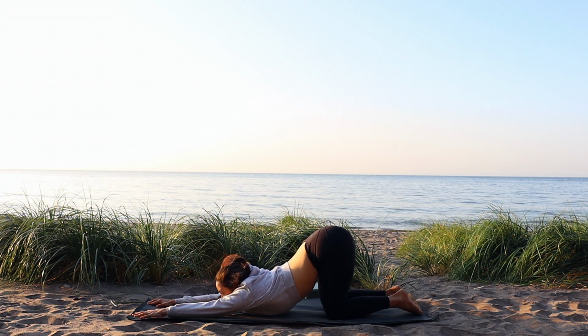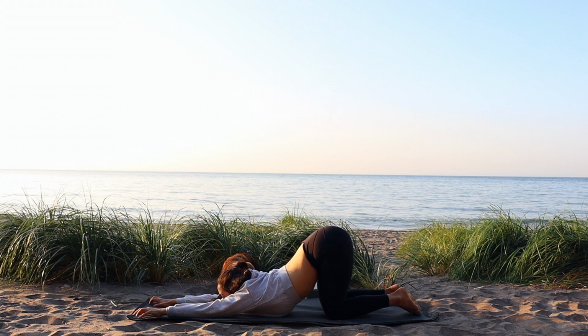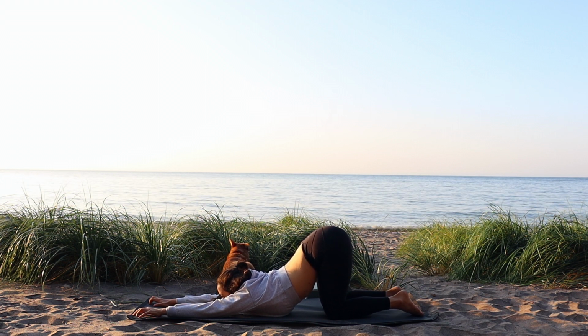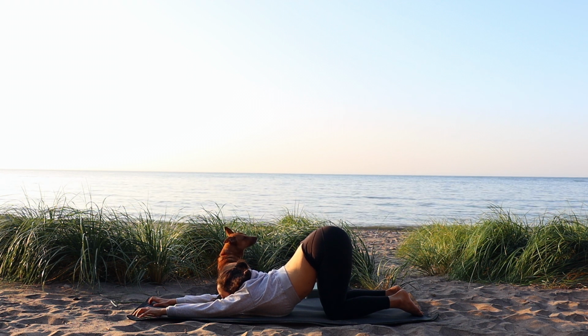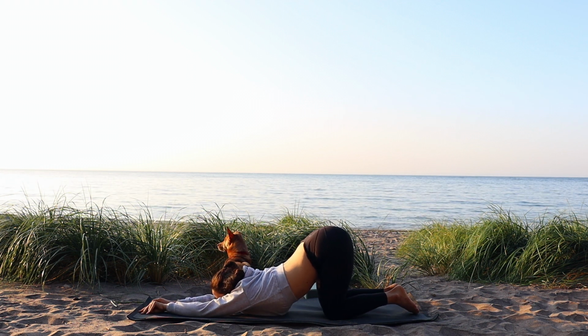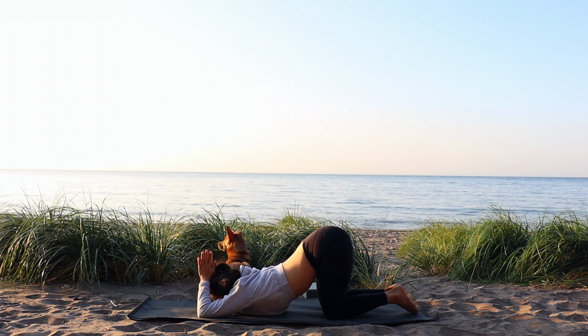It doesn't matter how far you sink the chest. It matters when you feel it. Option to take the arms into prayer position above the head. Once you find your shape, start to focus on your breathing.